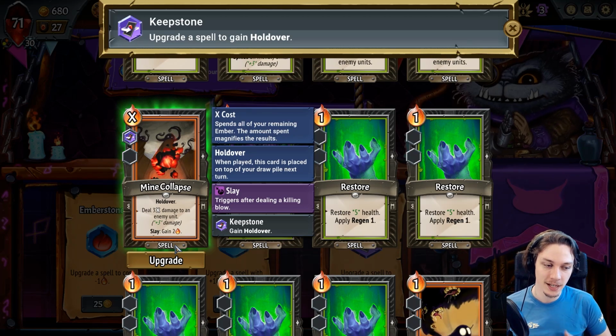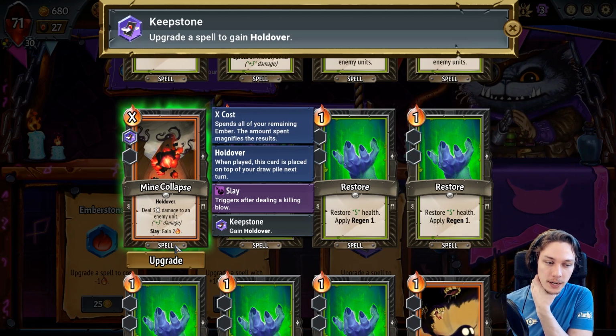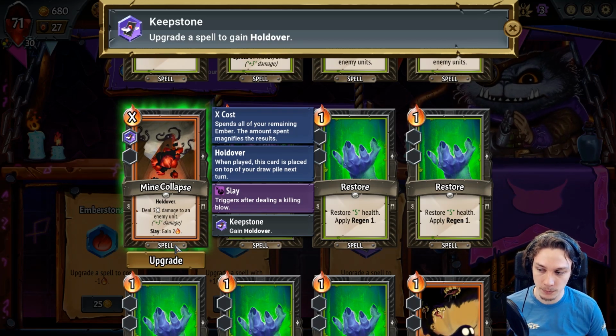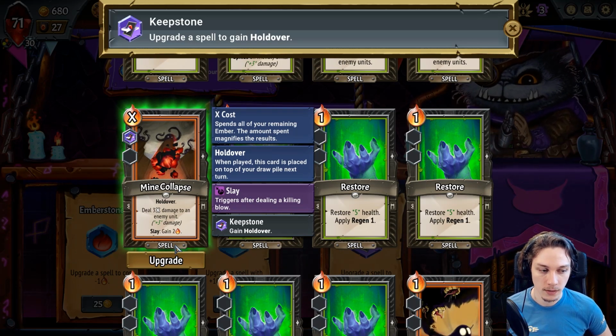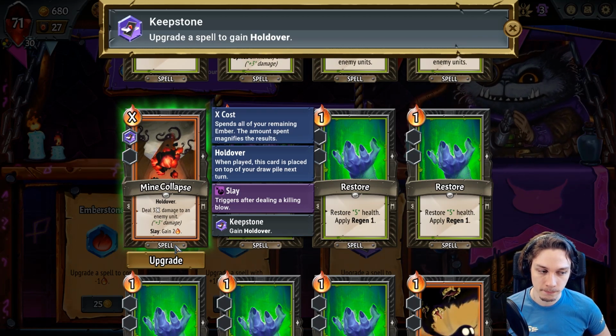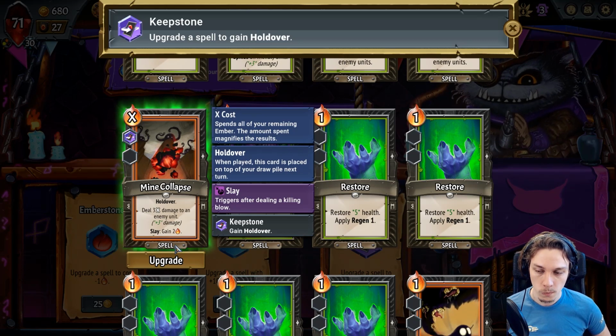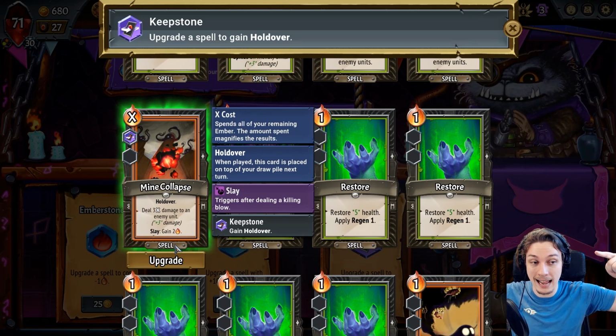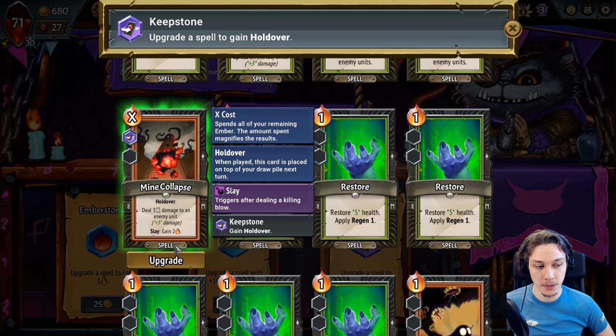Holdover Mind Collapse is actually the thing that I'm thinking about pretty heavily right now. Right? So it solves our energy problems without the Ember Stone. Anything that's 2 energy is playable most of the time at the end of the turn. Costs us a draw every turn, though. It does give us the ability to set up on a top line and still take out Purifiers on a bottom line.